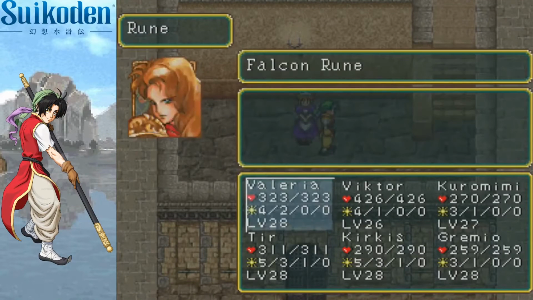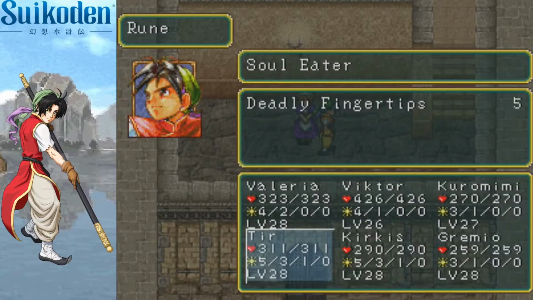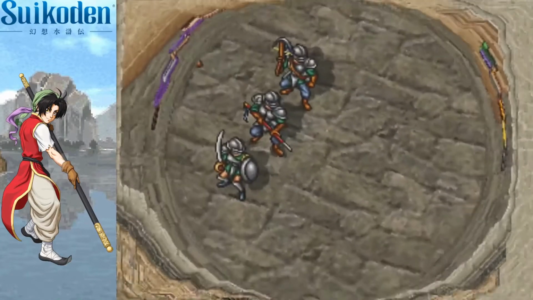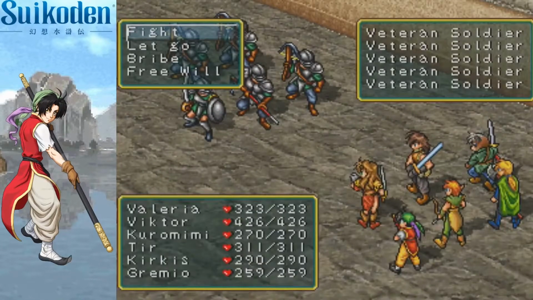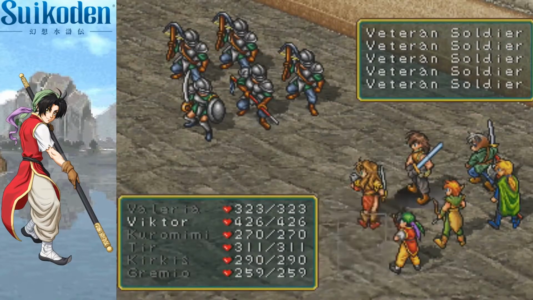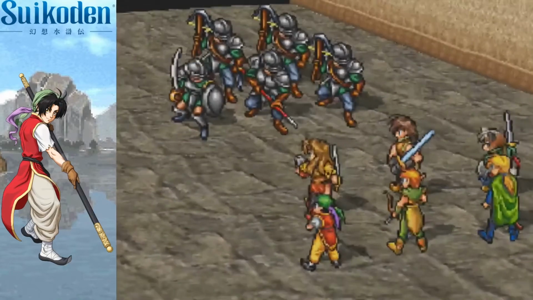I don't think Tyr has learned any others than deadly fingertips, which, of course, I still don't know what it actually does. Again, if someone knows in chat, feel free to let me know what it is. But I do believe the other attacks we'll learn will be a lot better than that one. Alright, since we are so close to the end, we might as well just sleep again after this fight.